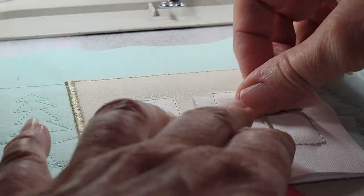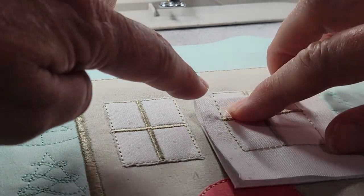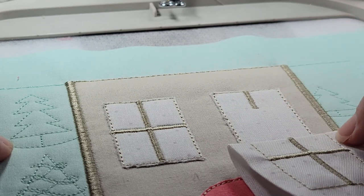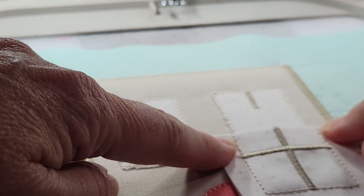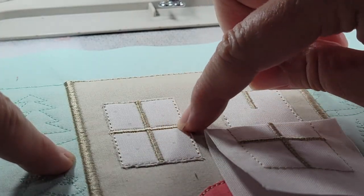All right, and keep in mind that the outer box here is larger, so you're not lining up with these. Let me show you here. You're not lining up with this and this because this part and this part are larger. You can see hopefully here that it is larger. So you're not lining it up with this. You're really just lining it up with this and this.